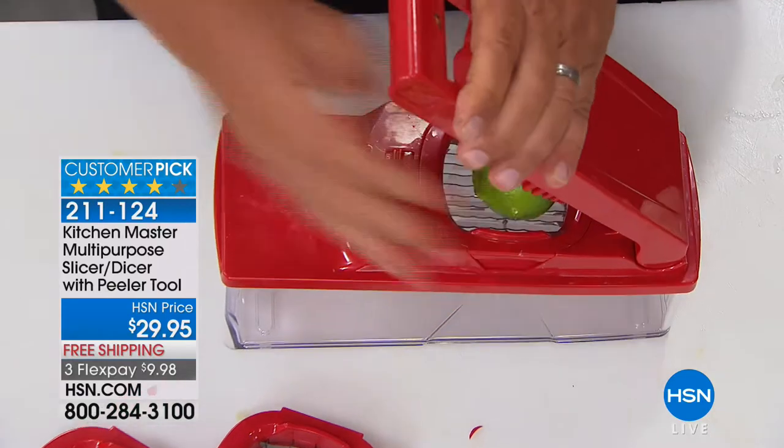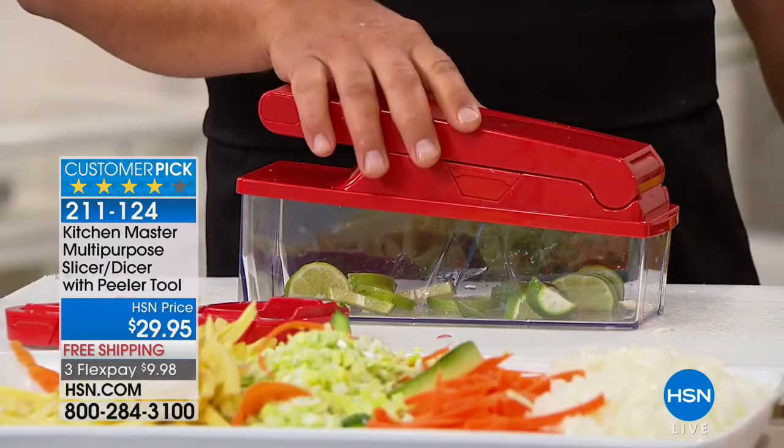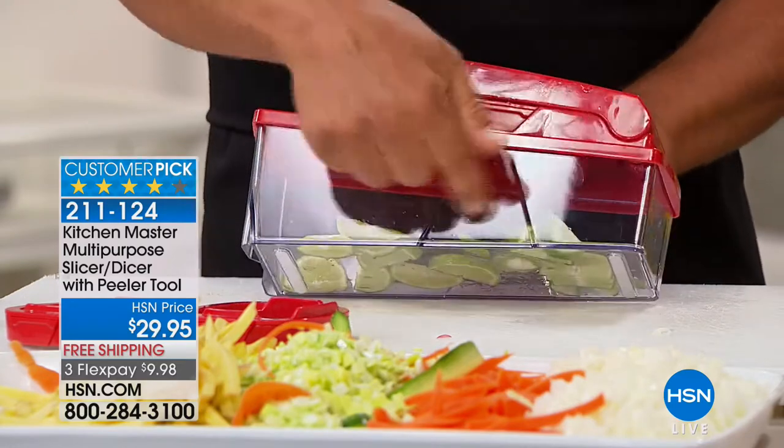Hey, I've got a friend of mine that's a bartender. And I gave him one of these. I don't even pay for drinks anymore, he loves it so much.